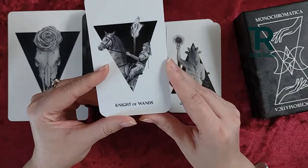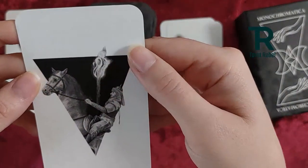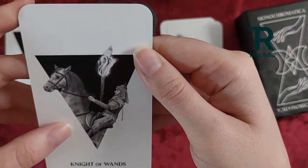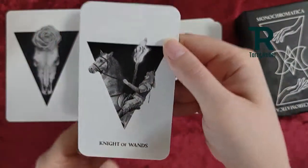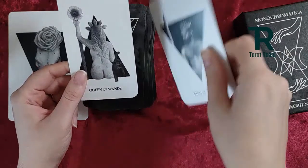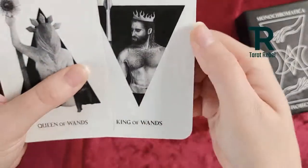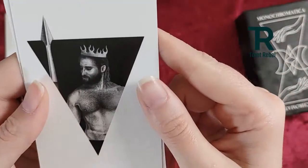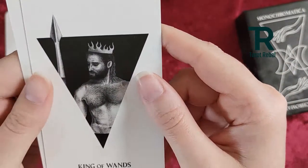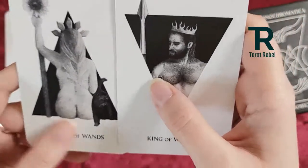This Knight of Wands I really like, with this flame here and looking for its purpose and meaning. The Queen with her cat, and the King. Does he have a lizard? Let me try and find it. No lizard from what I can see, but they're very beautiful together.